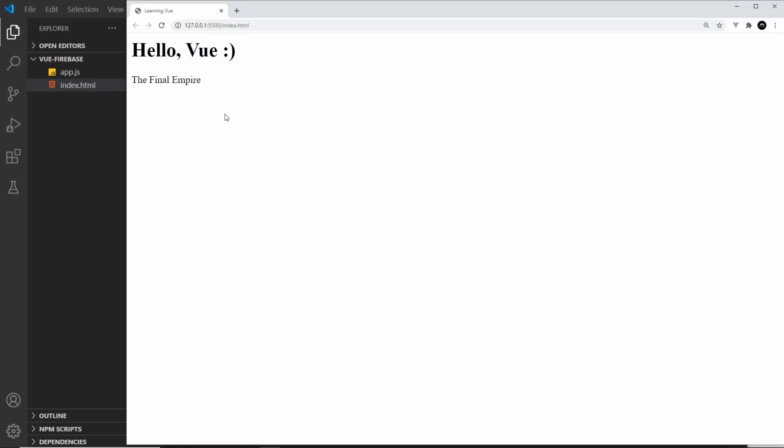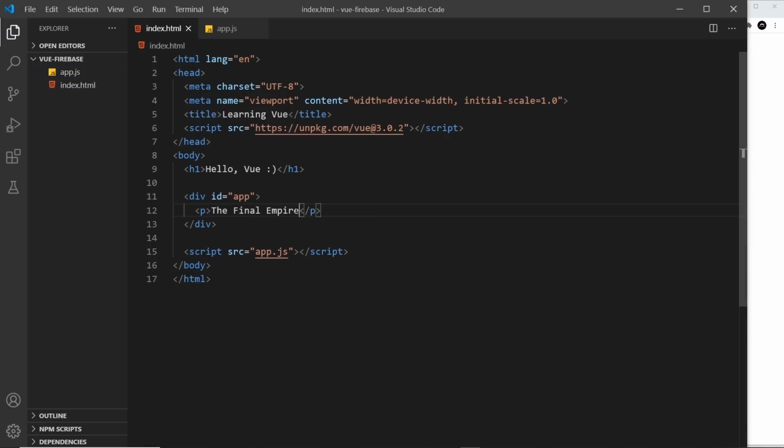Now imagine that this value might change over time or in reaction to user events. We might have a button that a user clicks and that cycles through some different values of book titles. So we see different values right here. Now, to implement that functionality, when we're hard coding a value, would be quite hard to constantly change this. So instead, what I'd like to do is output some kind of variable here instead, a title variable.